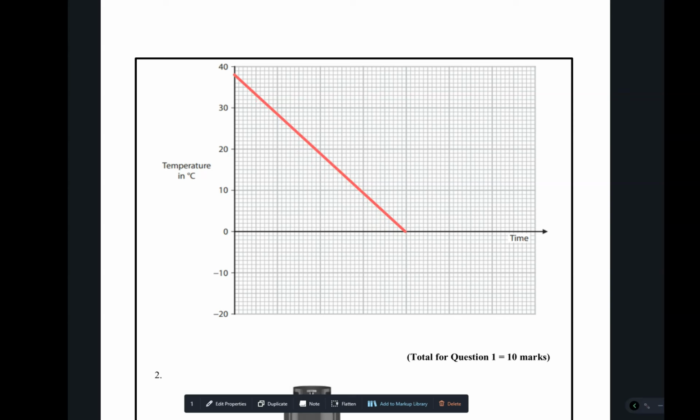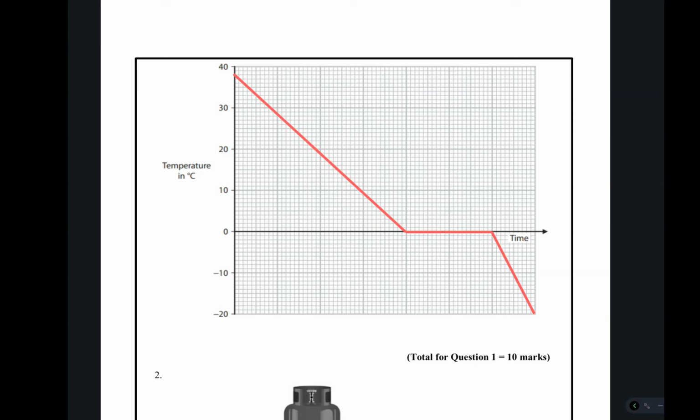So we are going to have a flat part at this given point. And then once all the ice has been formed, or the water has been converted to ice, we are going to have now the ice losing heat to negative 20 degrees Celsius. So which means at this particular region here, this is water losing heat, and here water is changing state from liquid to solid, and at this point the ice is cooling further, so meaning there is also temperature change at that given point.